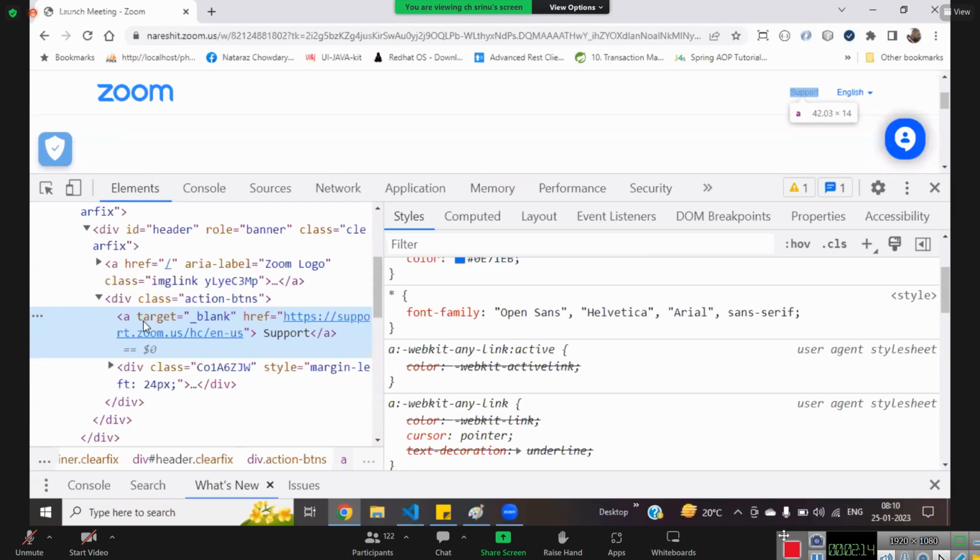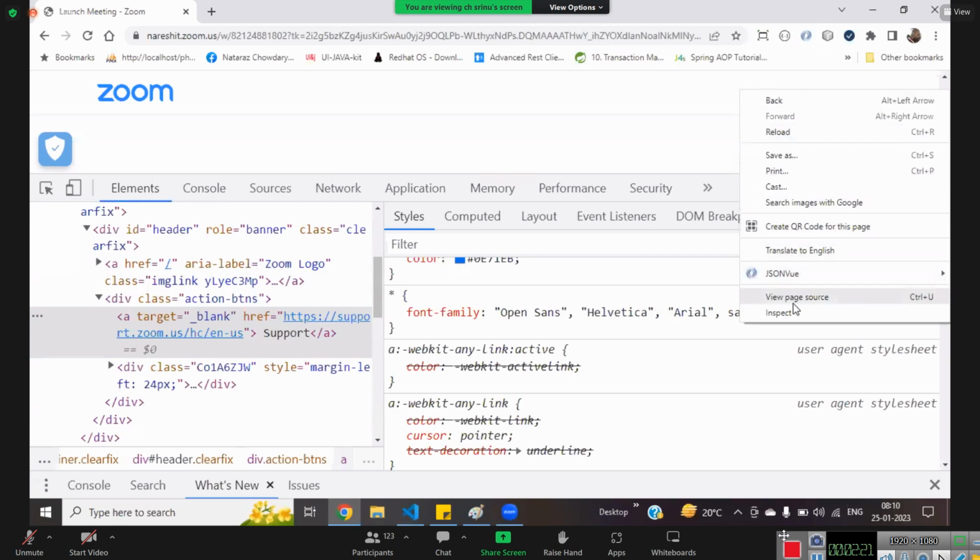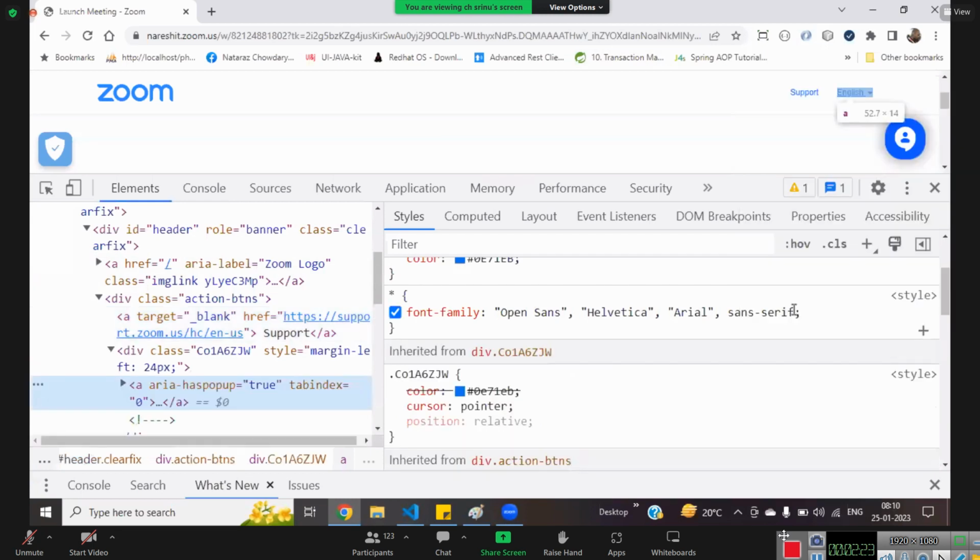Okay, this is one way: go to that content, right click on that, inspect it. That content-related code is highlighted in the Elements tab, in the left side part.